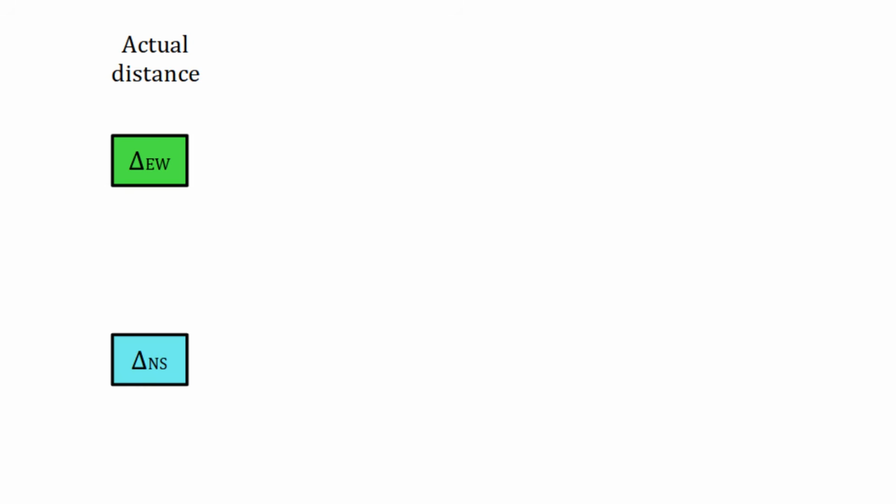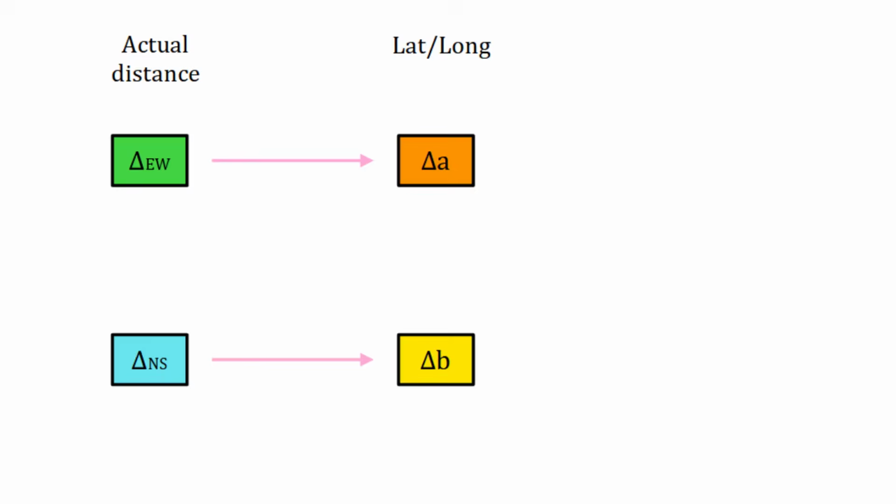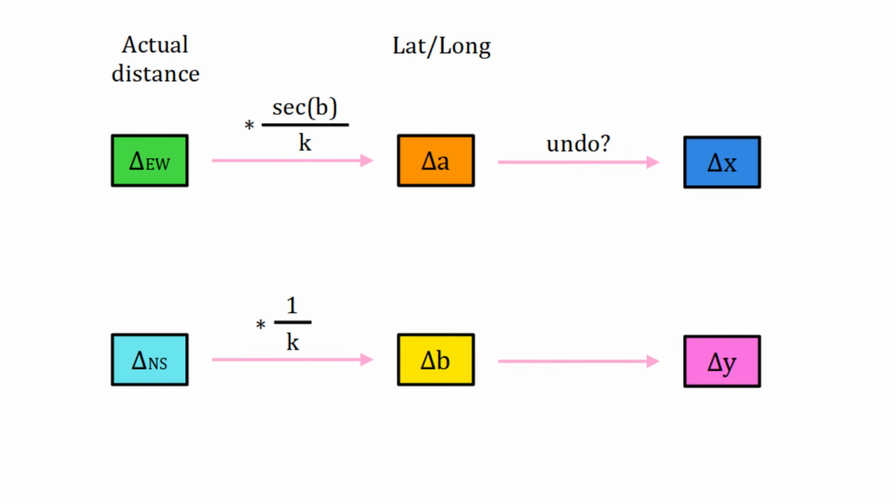For this next projection, we have to rewind a bit. Earlier in the video, I said that going from actual distance to longitude and latitude, there's a bias in the x direction, and the two options to fix it are undoing it in the x direction or doing the same bias in the y direction. The second option is what Mercator does, but what about the first option?